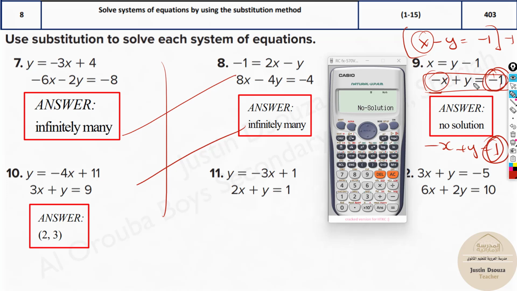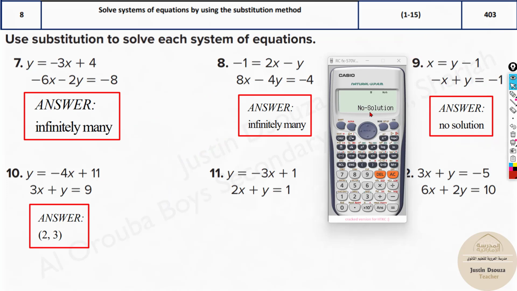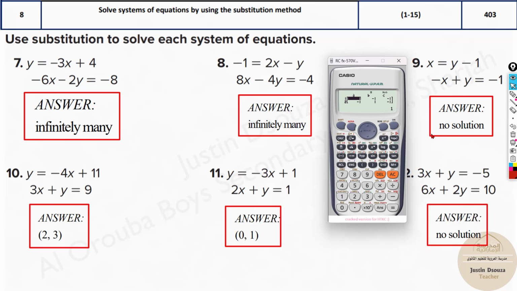That is the case. So there are two types of problems here. If you're getting this no solution, infinite solution, it's fine, well and good, you can directly write it. Otherwise, if you get something like this, math error, then please do solve for the coefficients. Make one of the terms coefficients same, and then you can see whether the equations are equal. If they're equal, then it's infinitely many. But if the x and y terms are same but the numbers are different, then there is no solution. That is how we can do.